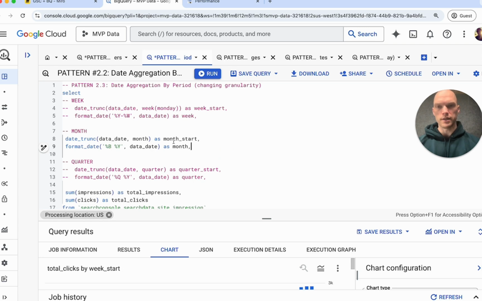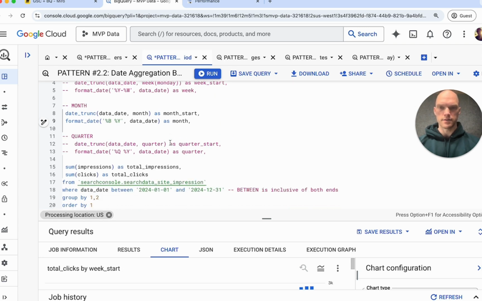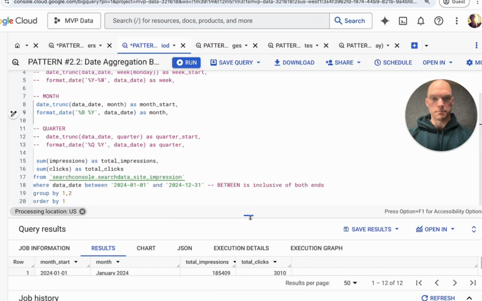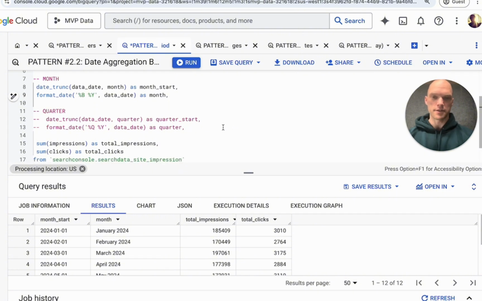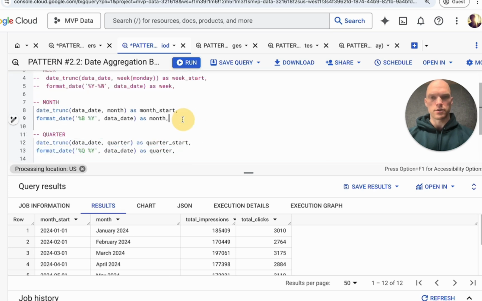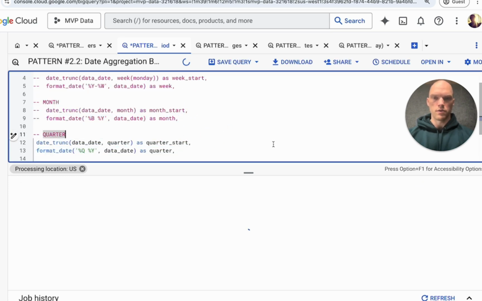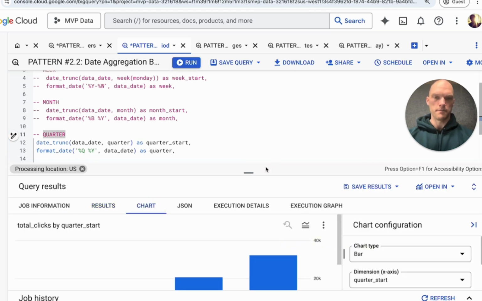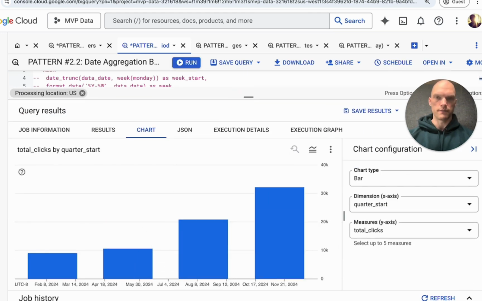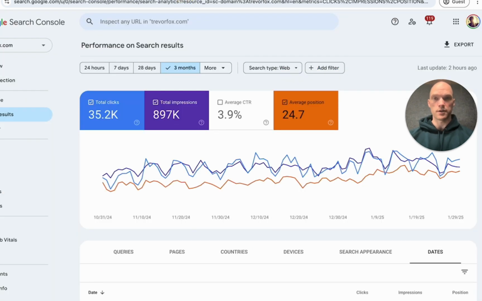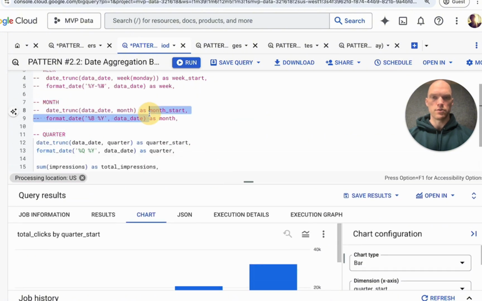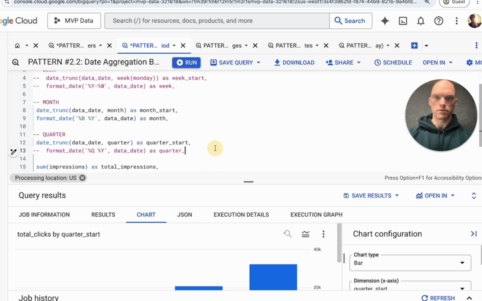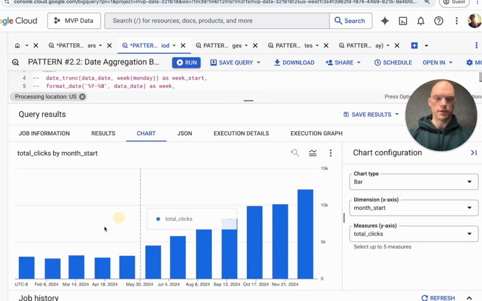So we can change this using the exact same approach where I've got months. I don't know why they use B to format it. I guess B gives you the name of the month. I don't ever use this. I use date trunc all the time just because it's easier to remember off the top of my head. That's cool. And then you can of course do quarters too. It's nice to roll up data into quarters. If you compare that to something like Google Search Console, you have all these wacky little lines. It's nice to be able to roll up data into cleaner months, quarters, weeks, or whatever. So that's what monthly traffic looks like.